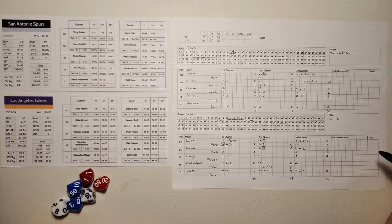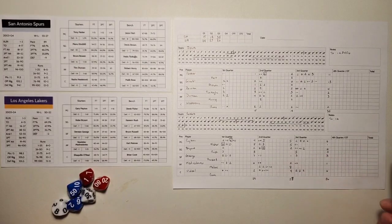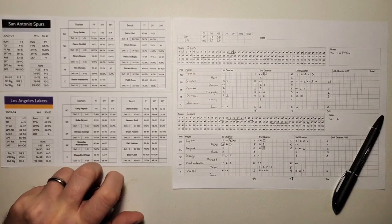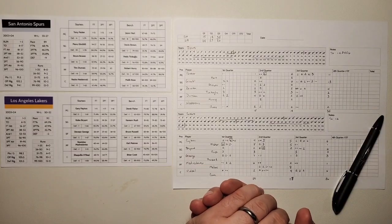The lead started at 22 at the half. It's now down to 13. So you can see scoring runs make a big difference, as the Spurs have had 2 9-2 scoring runs, and the Lakers have had a 10-2 and a 9-2 run. So basketball in the NBA is a game of runs, and that's sort of the central quality of this game, that it includes the scoring runs. That's intentional. That came from the very beginning of the game, and I think gives it one of its finest qualities. So a game that was totally out of hand all of a sudden is pretty close going into the fourth quarter, which is very NBA-like.